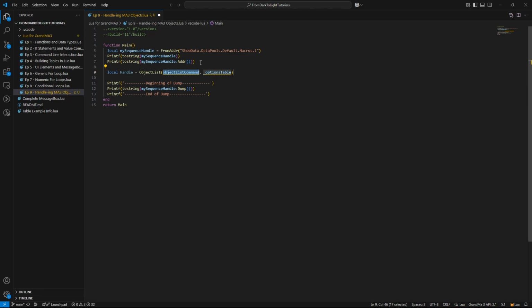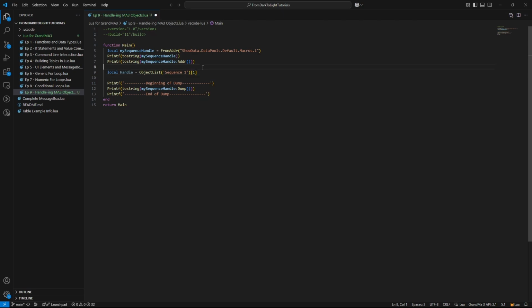So I'm going to say object list. It's going to be a string, sequence 1. And then I'm not going to use this argument right here, but just says sequence 1. And then outside the parentheses, you do have to put an index 1.